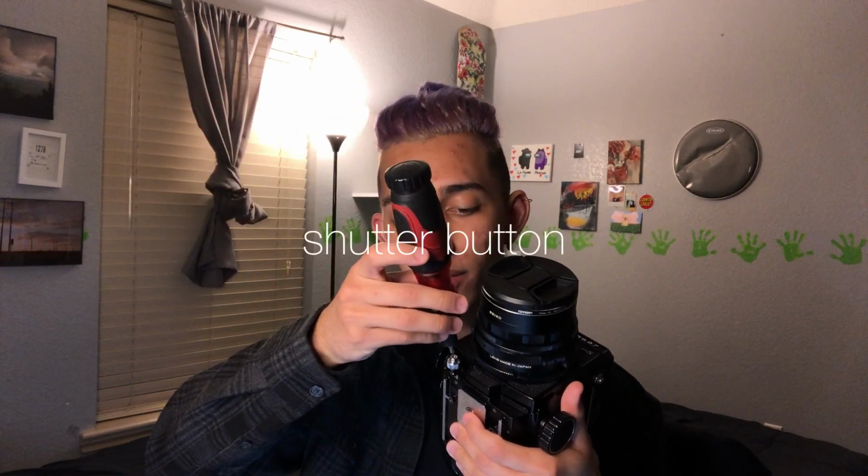Now, just in case this does happen to you, you can get the broken piece out. I'd recommend, and this is what I used, grabbing a screwdriver with a tip that's small enough to fit into the thread. So yeah, grab your camera and put the screwdriver into the shutter wheel and slightly spin it. And yeah, you should be able to get that broken piece out. I mean, I did. You could also put glue at the end of a toothpick and hope for the best, but I really don't recommend that. I'd really suggest you using a small screwdriver.